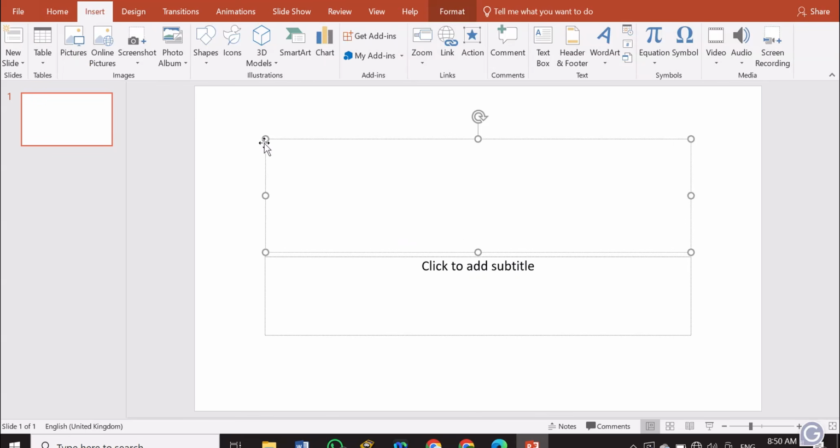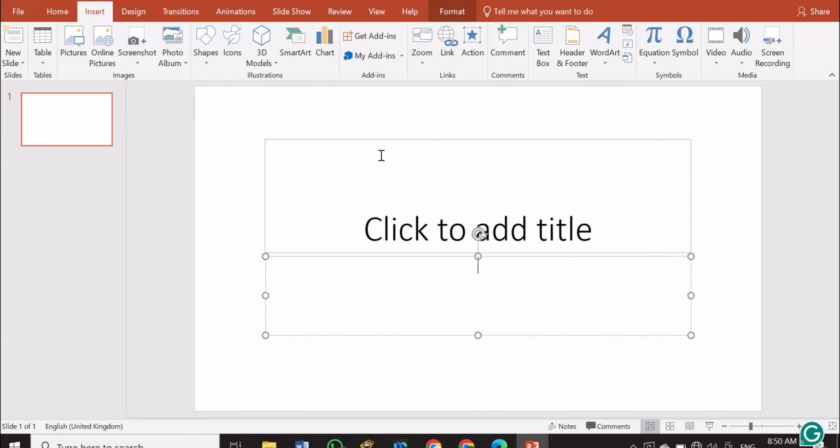So this is a text box that the outline has been removed. So the essence of this text box is to guide you where your content should go into. So we have it in Microsoft PowerPoint. It's a guide that the Microsoft has put there, and it enables you to know where should your content go into. Now this is a subtitle. We're going to be using all of this.